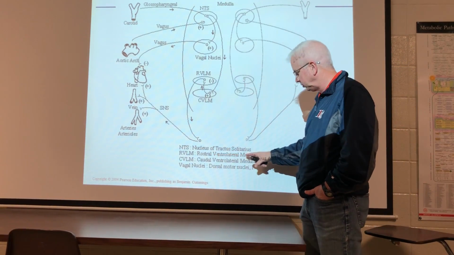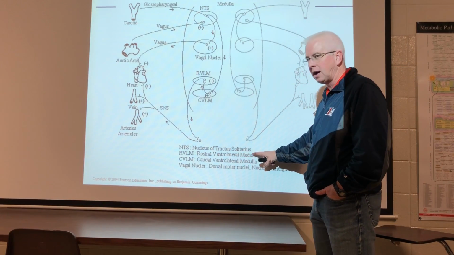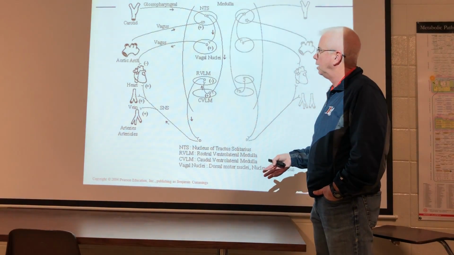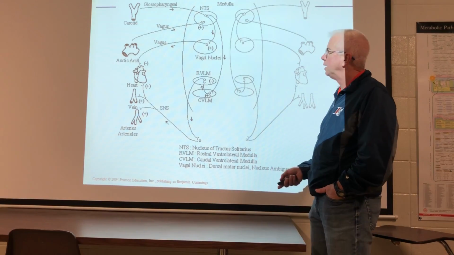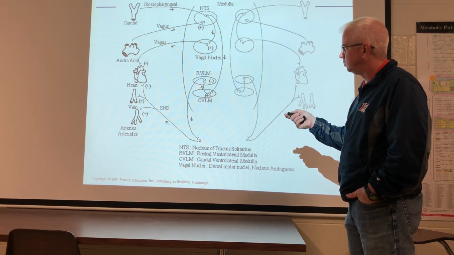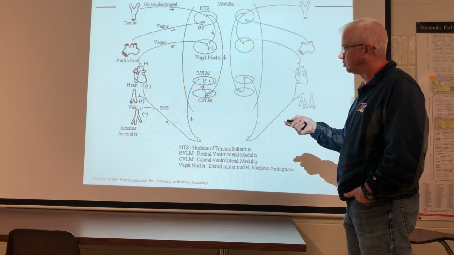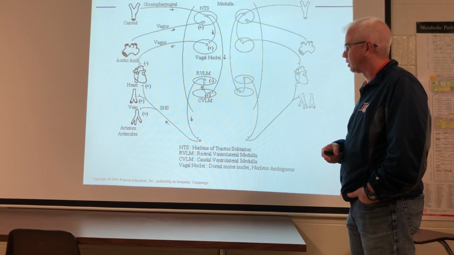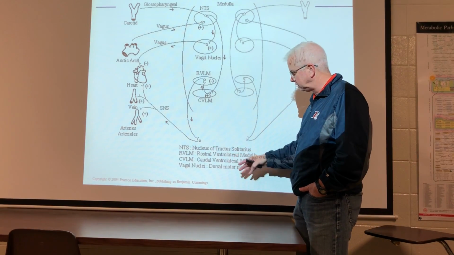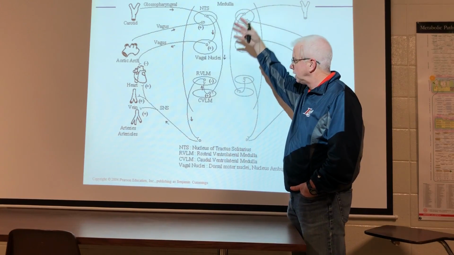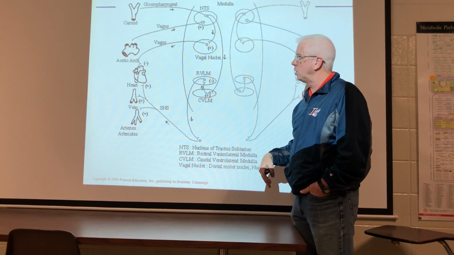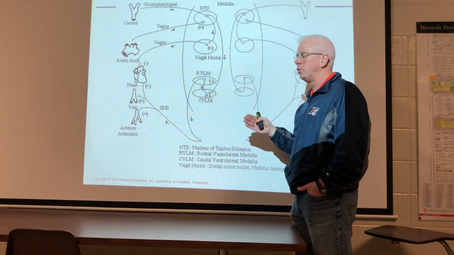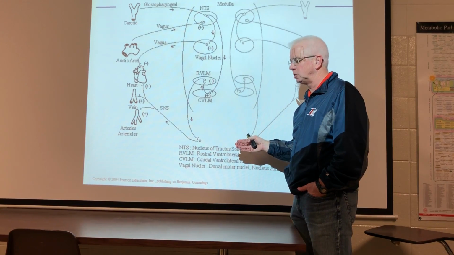Also notice the rostroventrolateral and the caudal-ventrolateral medulla. Now I'm not going to split those up. You will not see RVLM or CVLM on your test. It's just to say that these are medullary nuclei. And you can see that I'm going to use these guys right here to talk about cardiovascular and respiratory things. So the first part of this is to show you the nuclei of the medulla. You don't need to memorize where they are, but you need to be aware that there are medullary nuclei that are important for cardiovascular and respiratory function.